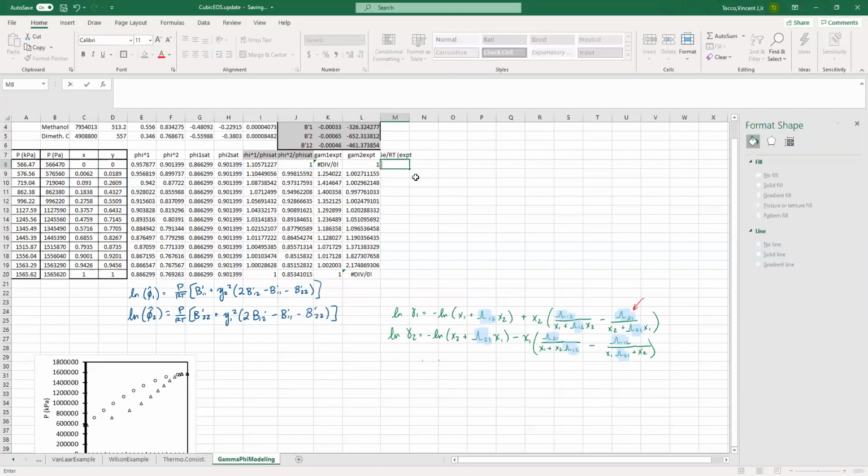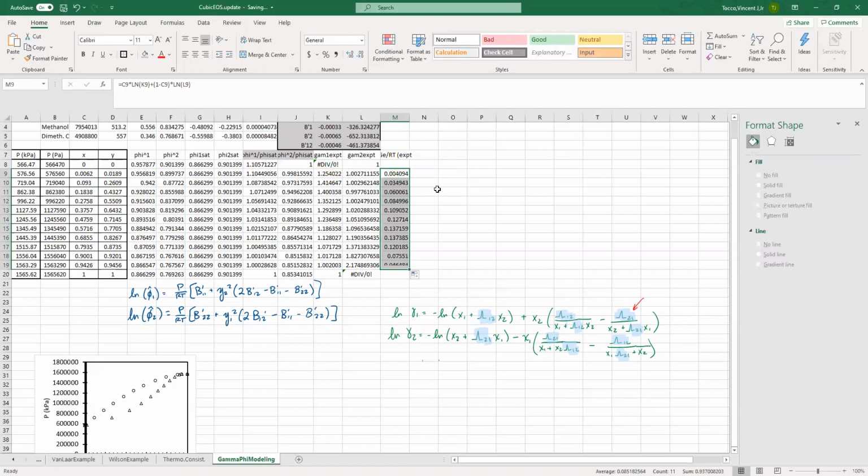And in the same way that I've done before, I'm going to calculate this based on my mixing rule. So x1 times ln of my experimental gamma, and it's not going to let me do it. I have to take out the endpoints anyway, so it's going to be x1 times ln of gamma 1 plus x2, 1 minus x1, times ln of gamma 2. Okay, drag that all the way down there.